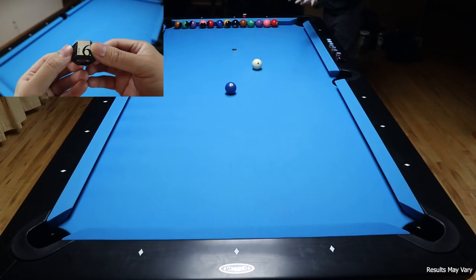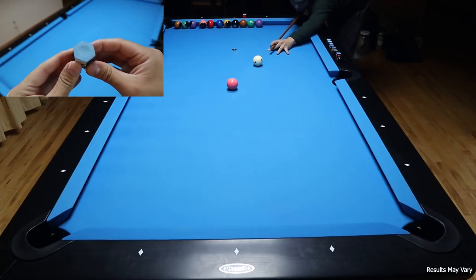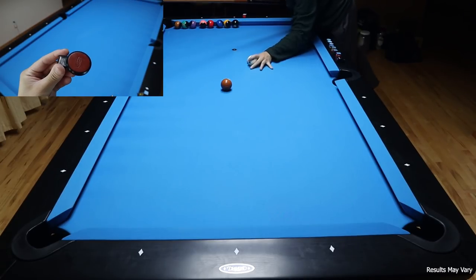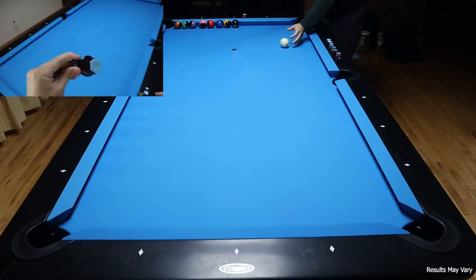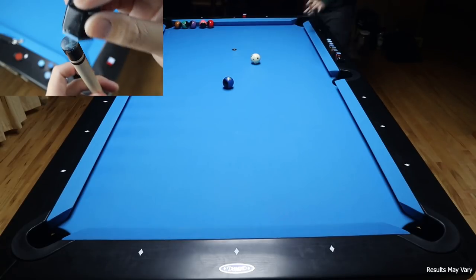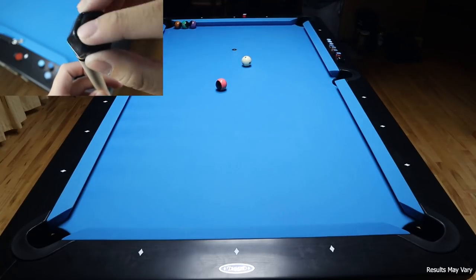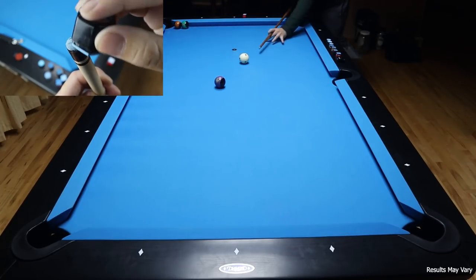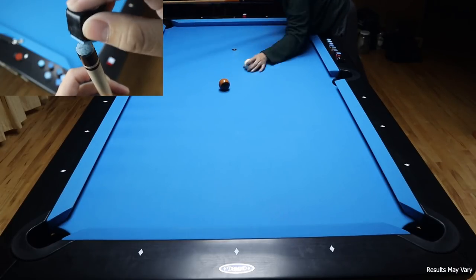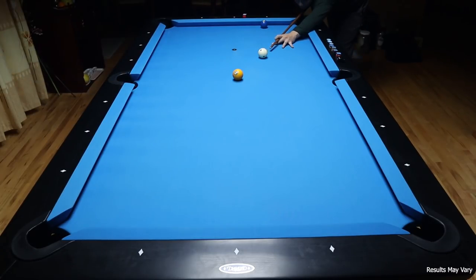Kamui Roku was also highly requested for this test. It costs around $25 a piece and is hexagon shaped. The Kamui Roku is very clean and offers similar characteristics to the Taeyam, but feels slightly smoother during application, meaning it goes on the tip slightly easier than the Taeyam. Just like the Exceed and Taeyam, you can't really cake on this chalk. It really clings and sticks on the tip leaving very little residue, which could also mean potentially less skids during matches. The Kamui can also be purchased with very high quality magnetic holders to keep you from losing your expensive chalk.